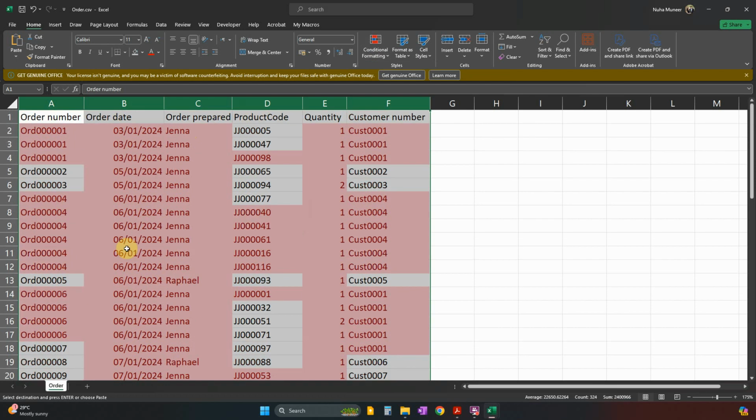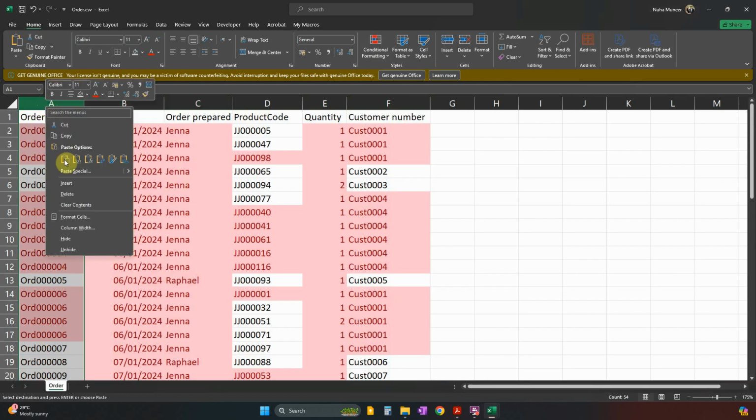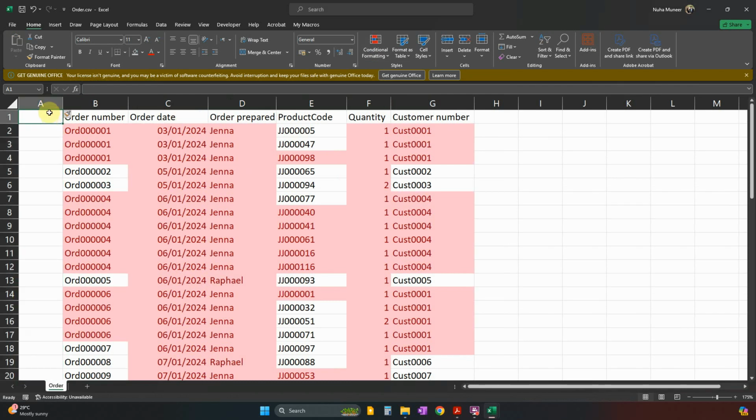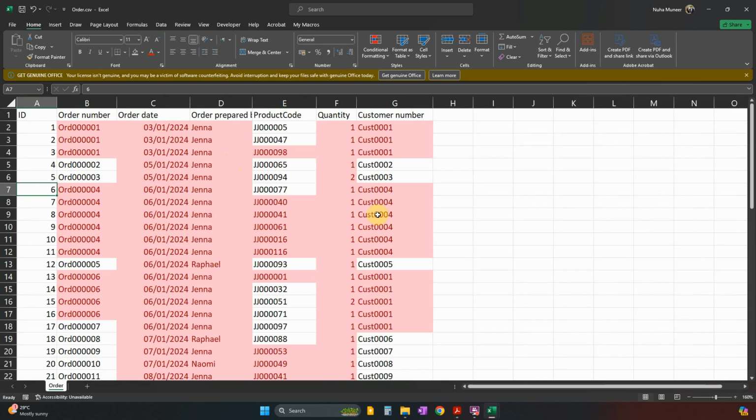So don't delete all of this. What we need to do is create a new field which will be our unique ID. So we can create it with a new ID. Okay, so this is our new table. Control S, and as you can see, this will be our linking table.